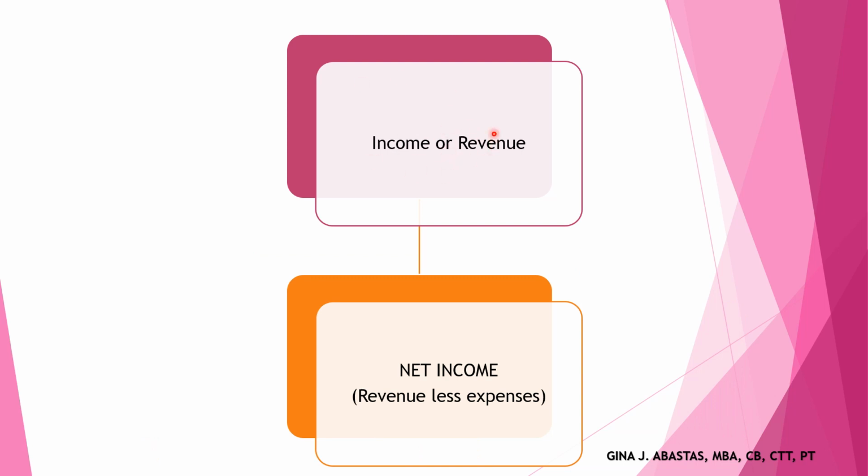For the income or revenue, this is the money that the business earns from selling a product or a service or from interest and dividends on marketable securities. So other names for this, you have gross income, the turnover, and the top line. So net income is computed as revenue less expenses. Okay? So, other names for net income, you have profit, net profit, and the bottom line. Okay, income accounts are classified as temporary or nominal accounts. So, this is because their balance is reset to zero at the beginning of each new accounting period.